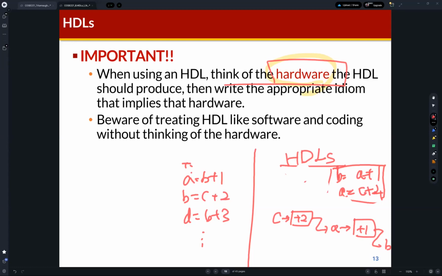The syntaxes are very similar, but how do you think of the hardware? Here we would be treating HDL like software and coding without thinking of the hardware.